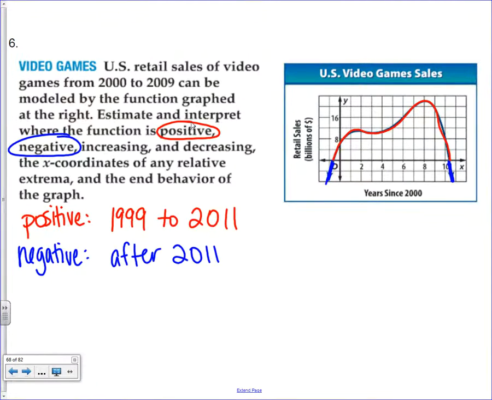And before what? And before 1999. Guys, this should make sense that I'm using the same years, because as soon as it stops being positive, then it starts being negative, doesn't it? Doesn't that make sense how they should match up like that? Okay. What are they asking me for next?